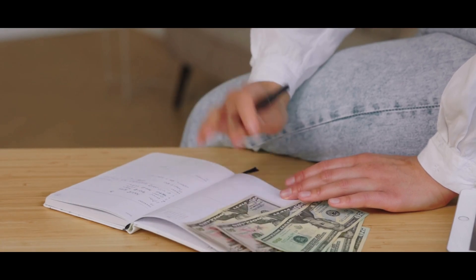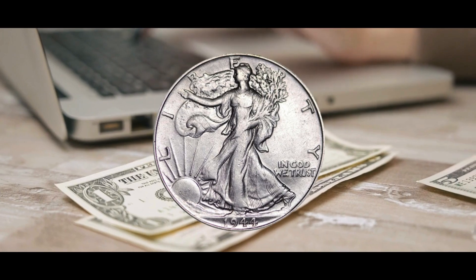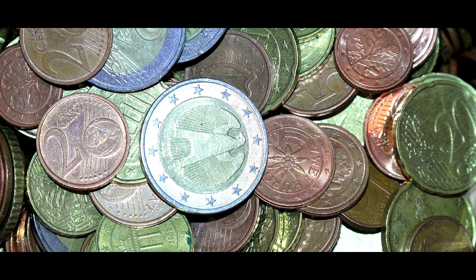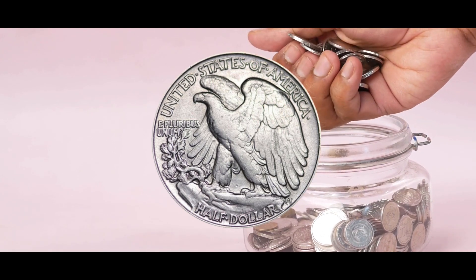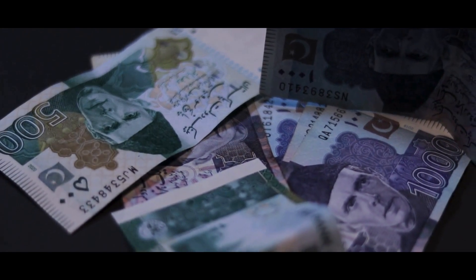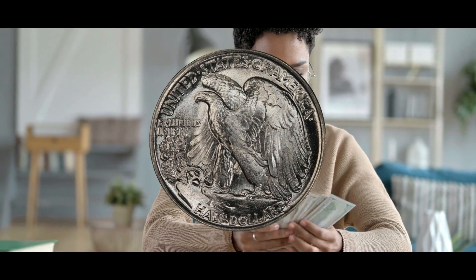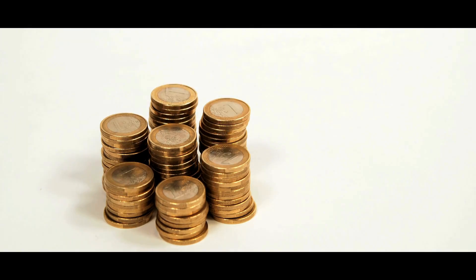Adolph Alexander Weinman, an American artist of German descent, created the Walking Liberty half-dollar, one of the most exquisite American coins. Since the 1944 set is among the last to be produced, it is highly sought after, particularly by collectors. They also fall under the group of coins thought to be a good investment due to their silver content. The Liberty Walking half-dollar depicts Lady Liberty striding confidently toward the rising sun, signifying hope for the day ahead and the future. She is dressed in a flowing gown with an American flag draped over her shoulders. Her arm's extended hand represents Liberty, while the branches of oak and laurel she is holding stand for both civil and military honor. The slogan 'In God We Trust' and the word 'Liberty' surround her from above, while the date is beneath her feet.